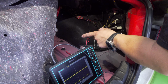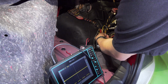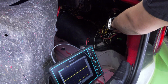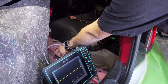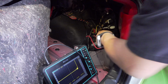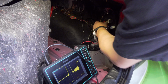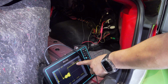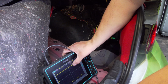So now we're up to the point where we are checking comms. I could already see here our yellow and red and our yellow and brown twisted pair, and I could see it up on the top connector here. And it may be a little difficult for you guys to see, but I'm gonna go ahead and back probe it. I got my scope grounded. I'm gonna check my scope, and I can see my scope does react, which is good. I'm gonna check one side. My key is on, and we can see some messages there. They're very repetitive, right? We could take a look at it as well, just for the heck of it.